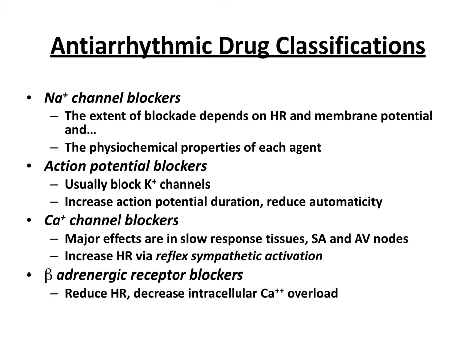Okay, calcium channel blockers get used as well. Their major effects are in slow response tissues, as well as the SA and AV node. And these guys can actually increase heart rate by reflexive sympathetic activation, among other things. Okay, and again, we'll discuss these a little bit further down the road here.